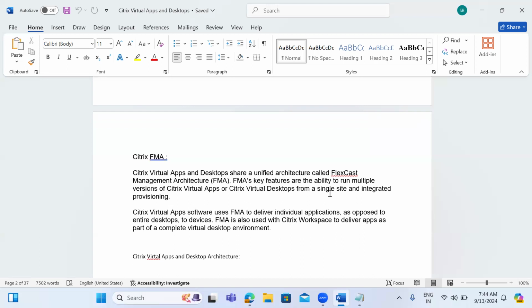And in FMA, we are going to use multiple versions of the applications and desktops as a single kind of product that we manage. Then what are the architecture components we have, we'll discuss.